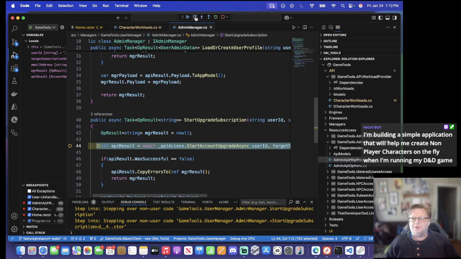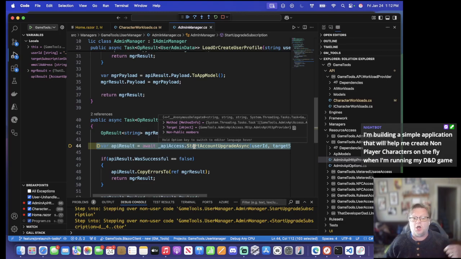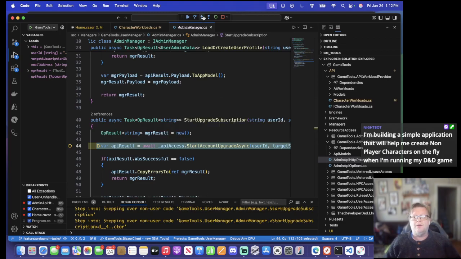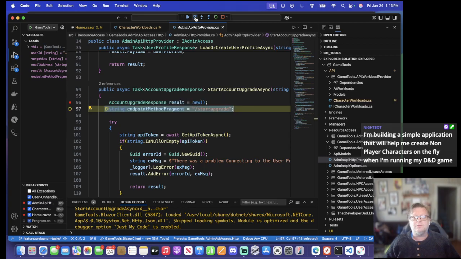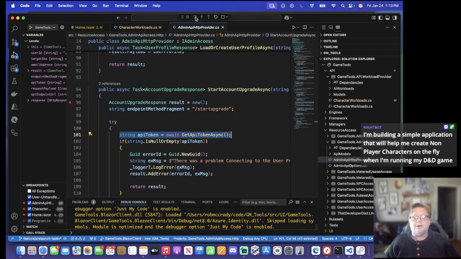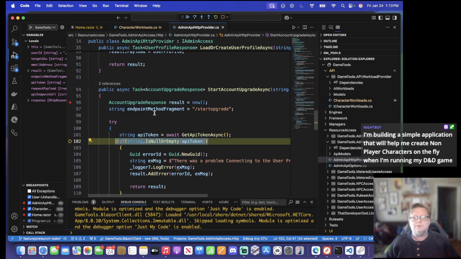And the manager result, whatever, StartAccountUpgradeAsync. This is where we step into the actual API access and make that call. So let's do that. Here we go. And I should have an API token. I'm going to hover over it, but let's see here. String.IsNullOrEmpty(apiToken).